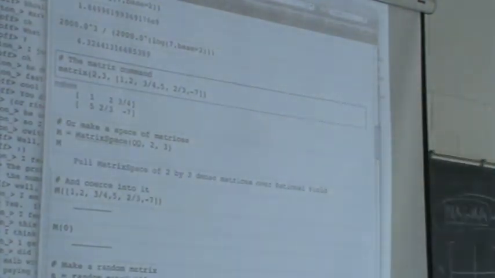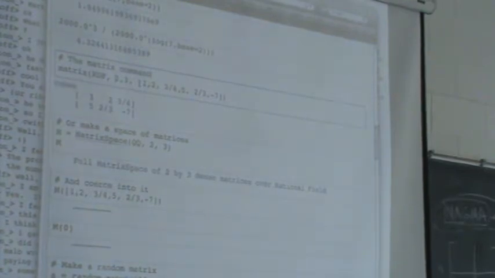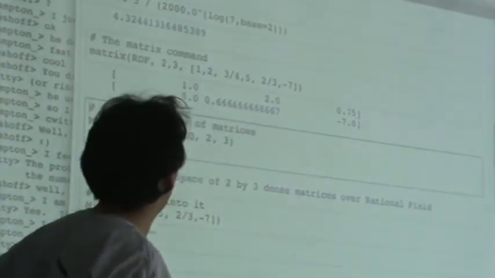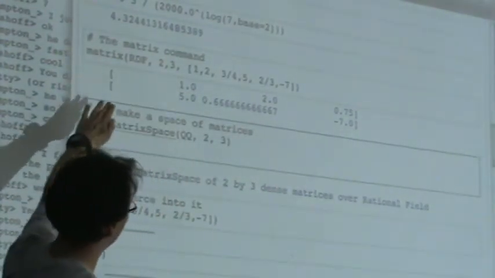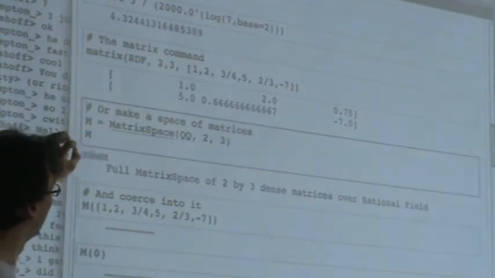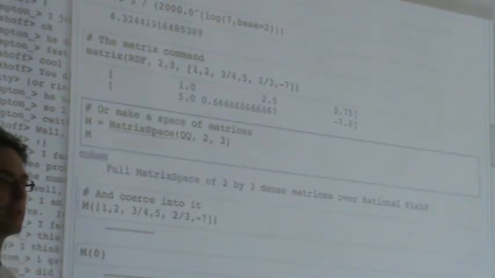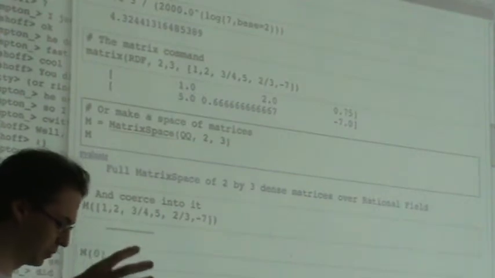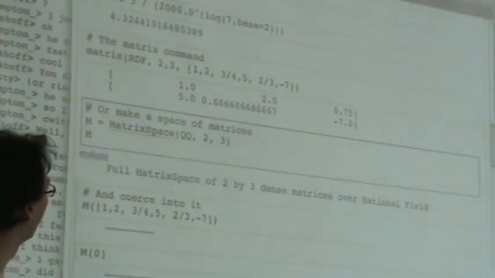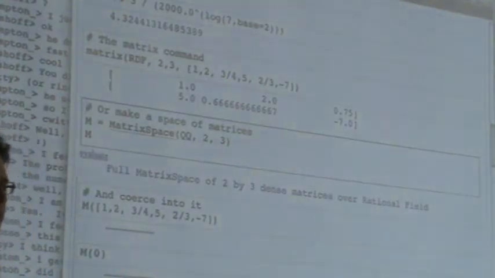It has various options, like you can specify I want every single entry to be in the real double field. And what it will do is push them all to be in the real double field, regardless of where they are before you start. One thing with matrices in Sage: once a matrix is created, all the entries lie in the same ring. So if any one of them is a complex number, they're all going to be complex numbers, if every number can be made sense of as a complex number. That's not a precise enough statement.